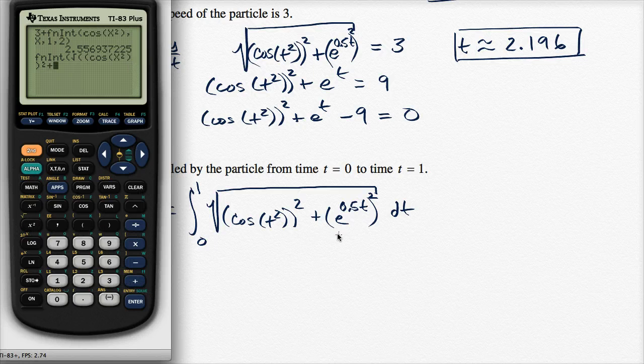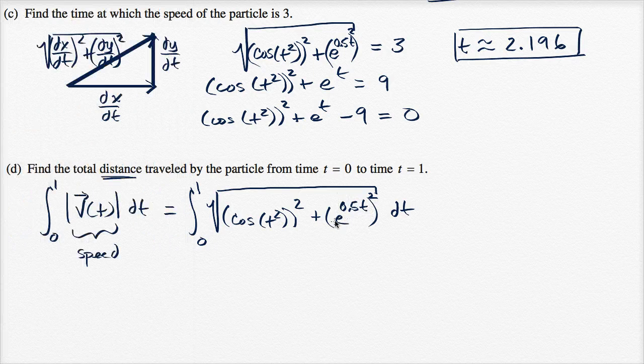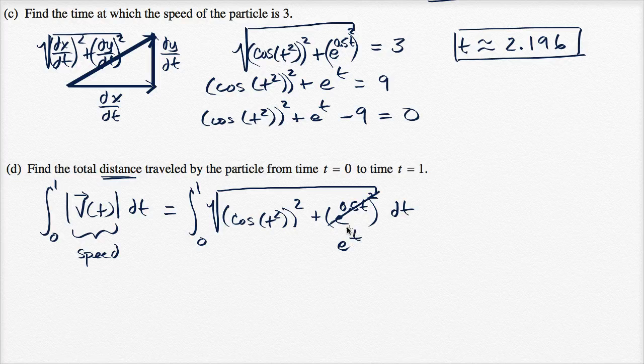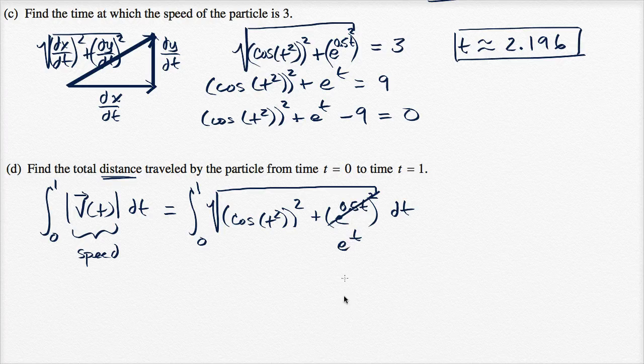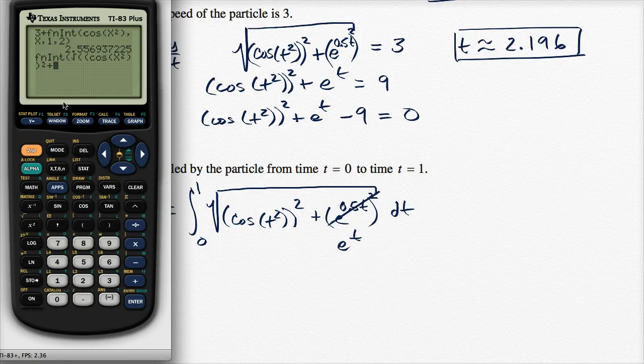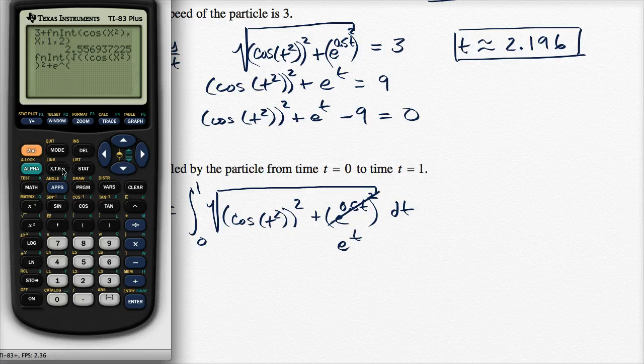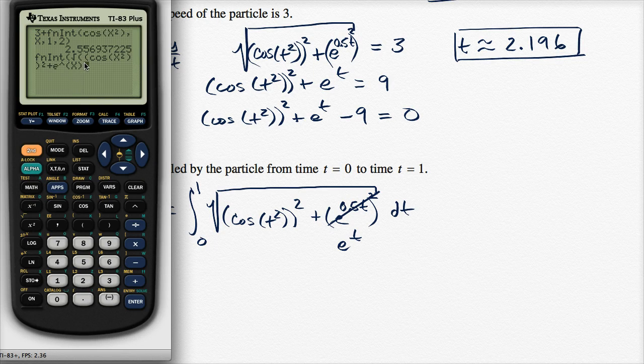Plus e to this business squared. Well this, we already saw before, this is the same thing as e to the t. If we raise something to the 0.5t, and we raise that to the second power, two times 0.5t is just t. So let me, I can do that if I like. So plus, second, e to the, my variable of integration here is x, e to the x, so close that, and then I close my square root.